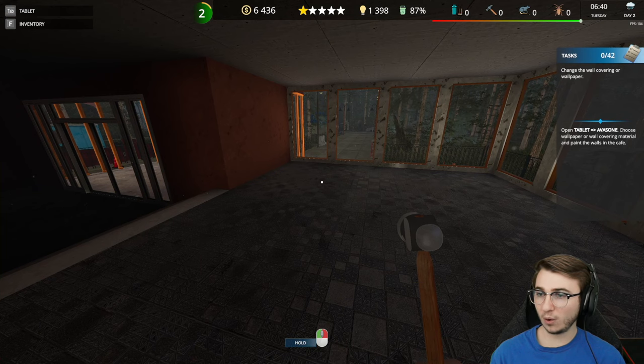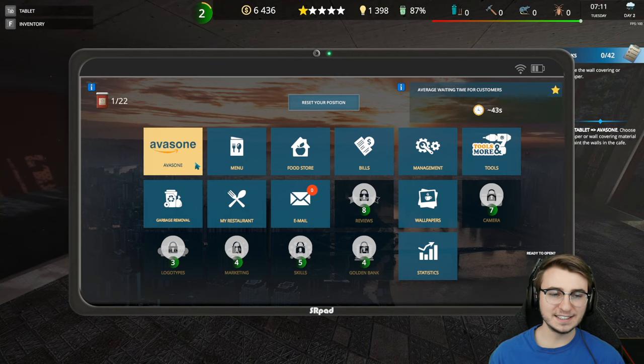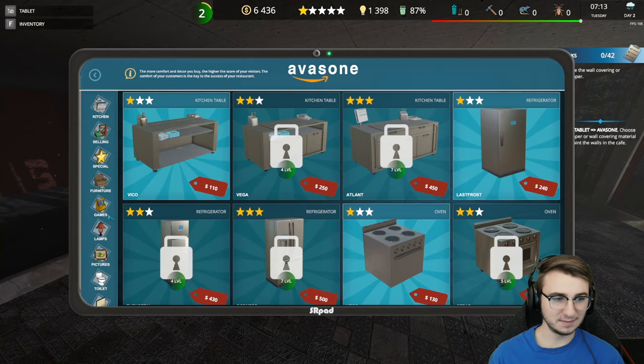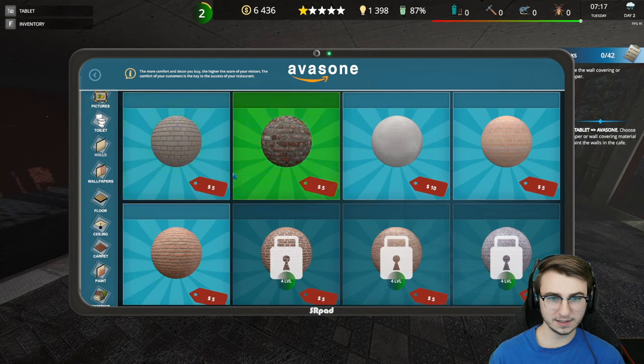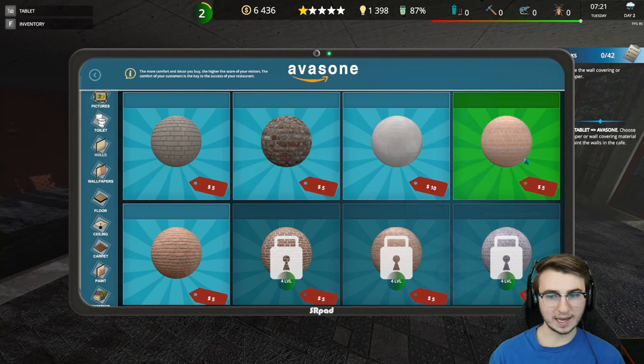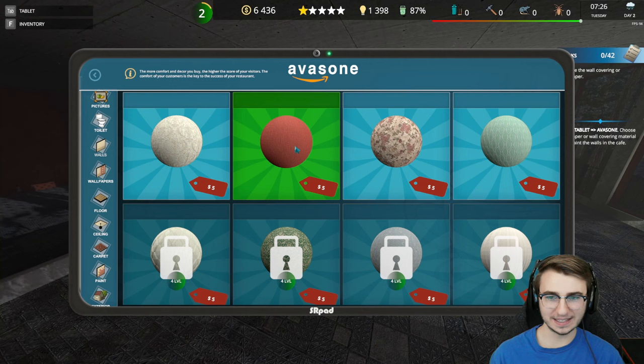But what's next? Change the wall covering or wallpaper. Tablets? A Vay Zone? What the heck is that? Oh, it's like a discount Amazon. That's pretty funny. All right, we needed wallpapers or wall coverings. We've got brick. We've got brick. We've got brick. There's also concrete there, but let's see what wallpaper has to offer.